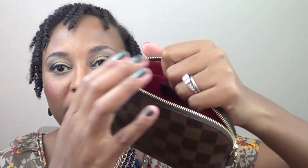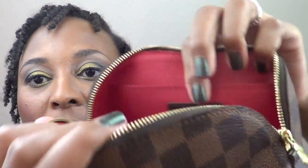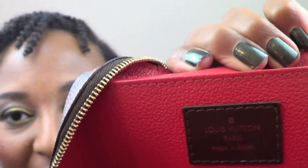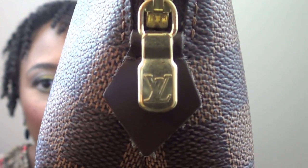This here is the Ebene cosmetic case. Made in the USA, made in Spain. The interior is a plastic type of material. It's wipeable, so if you spill anything, you can get it out. Let me show you them. And this is the bag. So that's my cosmetic case.